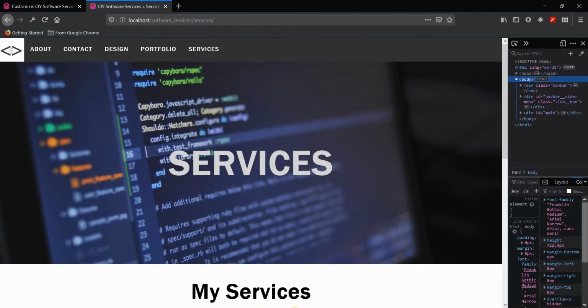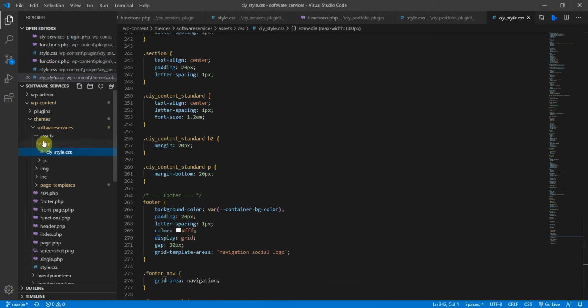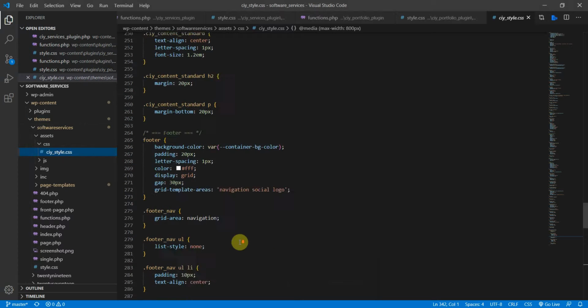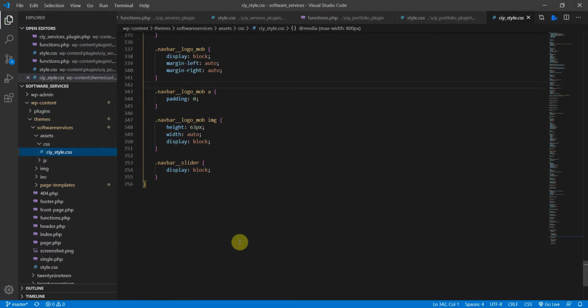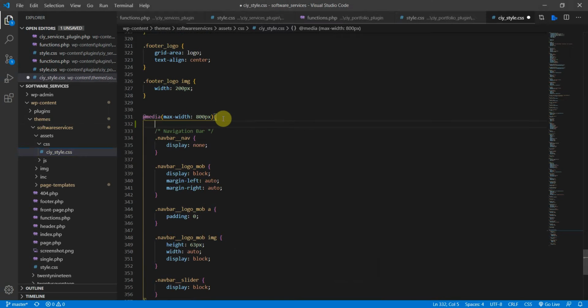Now let's deal with this here. Let's go back to our file structure, and go to our software services theme. In the theme folder, find software services, then assets, and then our style sheet. Scroll all the way down if you followed along. Before the navigation bar, I'm just going to add one thing for our H1 tags.